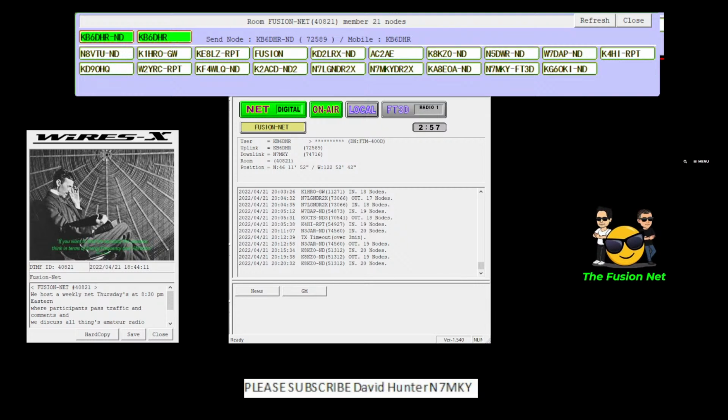Well, I don't really have one. To me, digital is digital. D-Star, Fusion, DMR, it's all digital. You're just using a different radio. Now myself, I have a DMR radio. I've got an Anytone 878. And then I have my FTM 400 and my Yaesu FT2D, which I finally got configured.